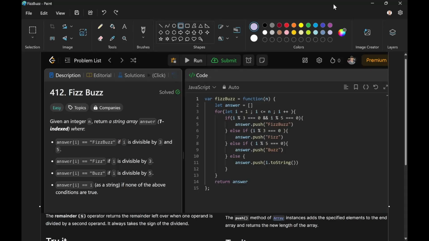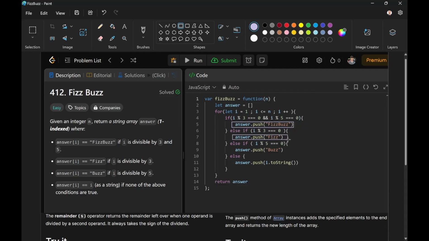Today I continue reviewing what I already know. Here's FizzBuzz. It's different than a FizzBuzz I've seen before. I think the most basic form of this problem is not to push things onto an array, but to simply console.log the different things based on what the number is.